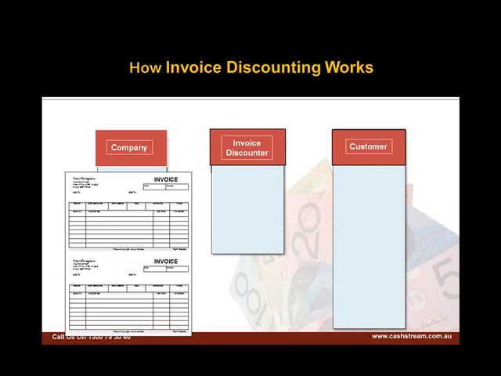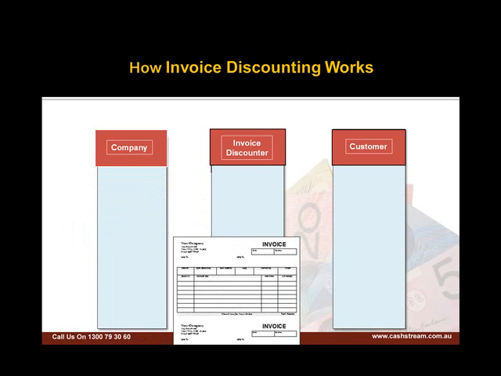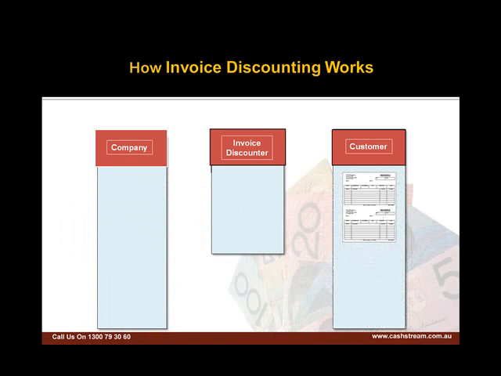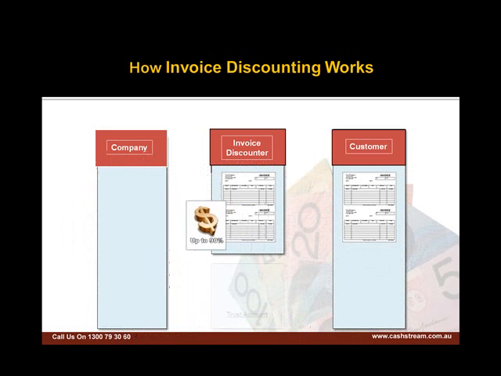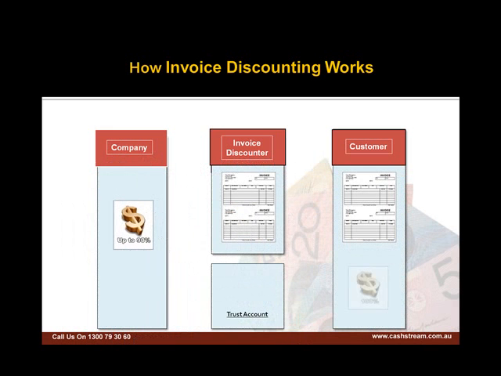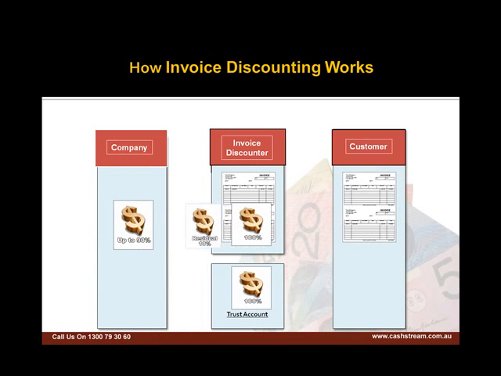So how does it work? Essentially, invoice discounting is very simple. A company raises its invoices to its customers in the normal way. Details of those invoices are sent to the financier. After assessing the invoices, up to 90% of the value of the invoices is made available on day one. The customer then pays the invoice discounter via a trust account. The invoice discounter then returns the remaining 10% of the invoice values back to the customer, less their charges, of course. It's almost as if a company borrows its own money.